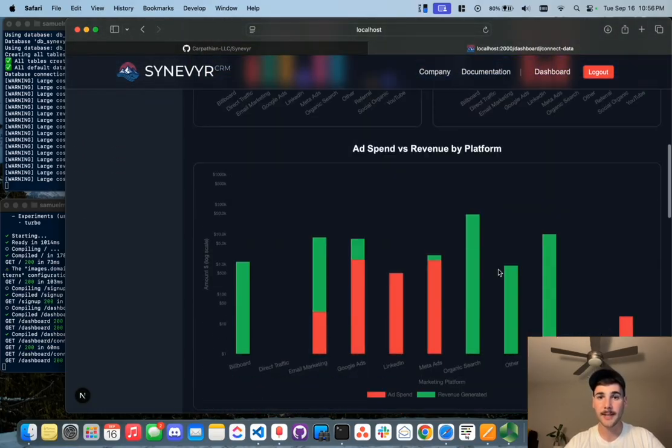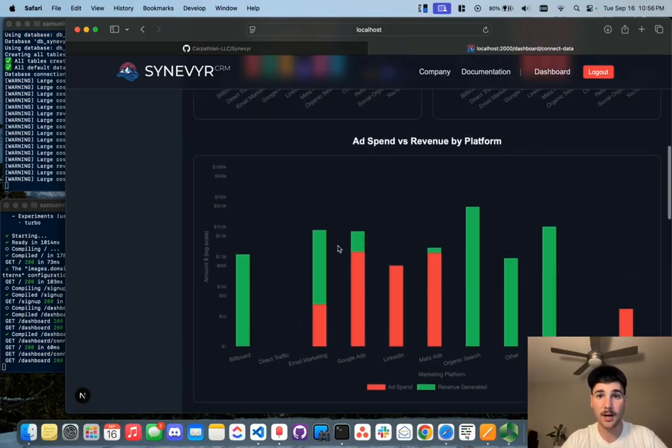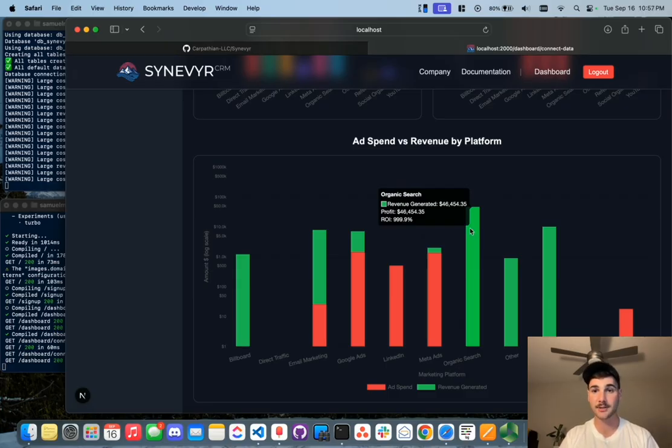Sliding down here, we can then look at our ad spend versus revenue by platform. So if you wanted a quick snapshot on, okay, are these platforms actually working to generate us profit? This is where you can look at it. Quick disclaimer is I tried to design the scale logarithmically because when you have something like your organic search, which generated $46,000, it kind of offset everything else. And so these smaller numbers, where it was like $500, were just incredibly squished down. So the higher it gets, it moves up logarithmically.